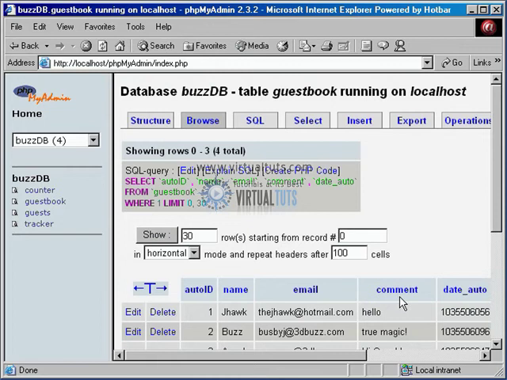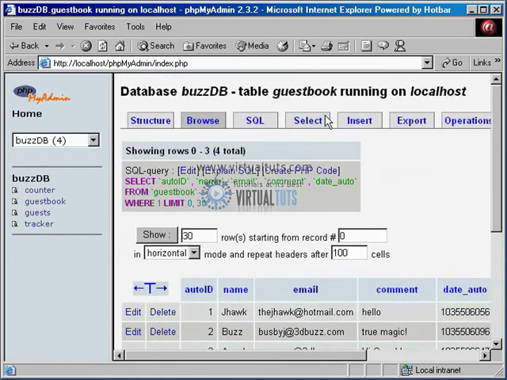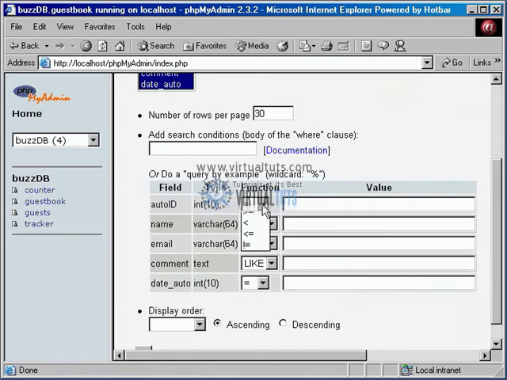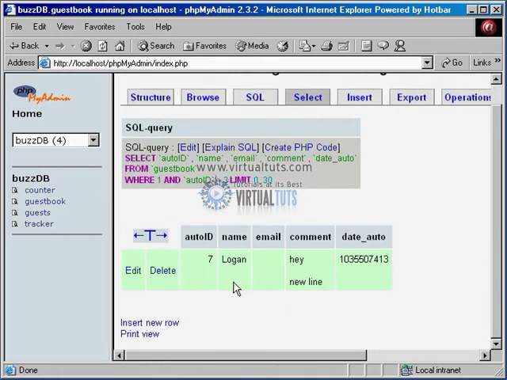Thing about this. When you're doing selects, say you're working in PHP and you want to know exactly what this is doing. You've gone through all through here, you've come up with a really cool select, where it's like greater than 3, and so on. And you're getting the exact results you want, but you want PHP to mimic this now. It's really cool that they give you the SQL query that was run. Absolutely. You can grab the SQL query and then throw it into, say, your PHP script.